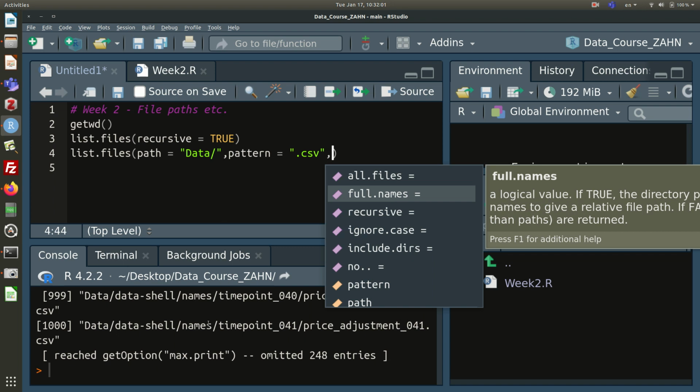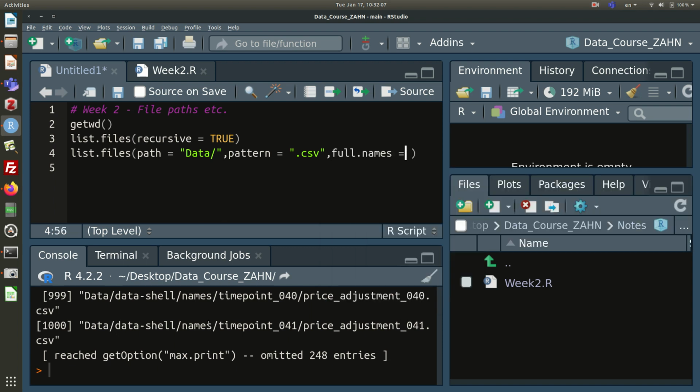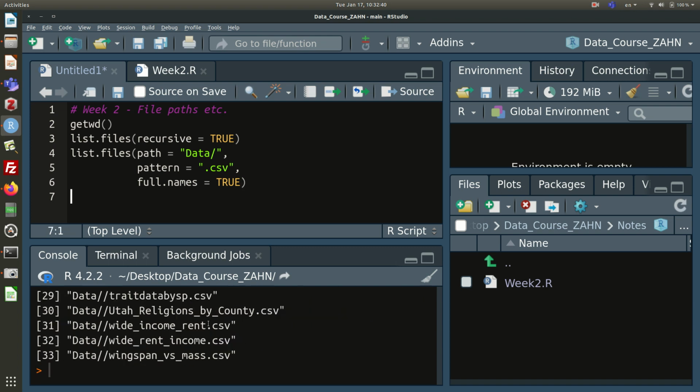What do you think full.names is going to do? And to make this readable, after every comma, I'm just going to hit enter, just so each little argument is on a single line. So our path, we're going to look in the data for just CSV files, and full.names equals TRUE. Must be in all caps. What did that do?